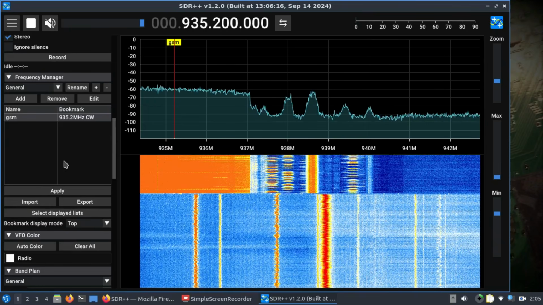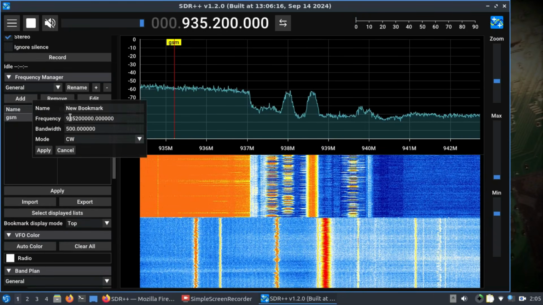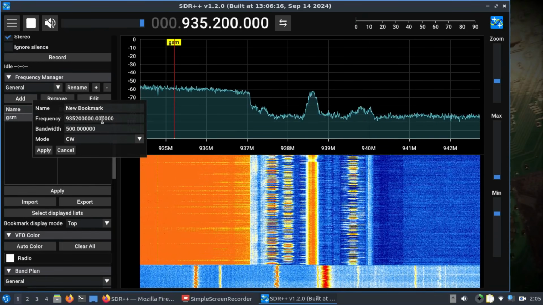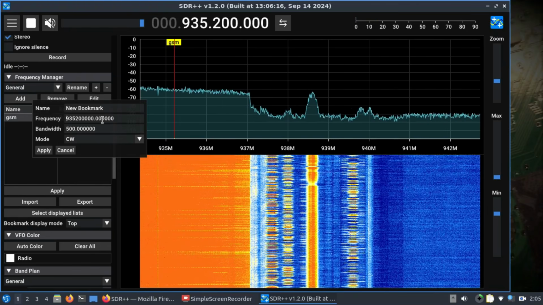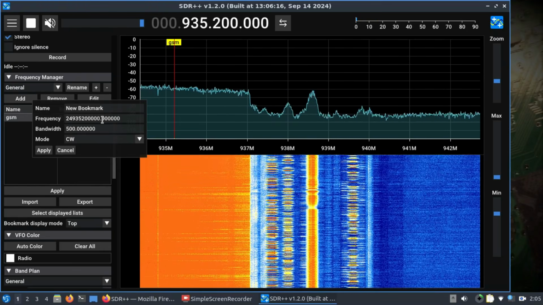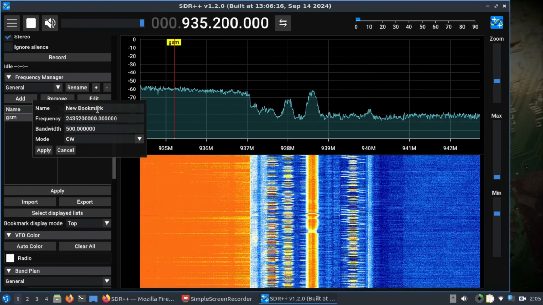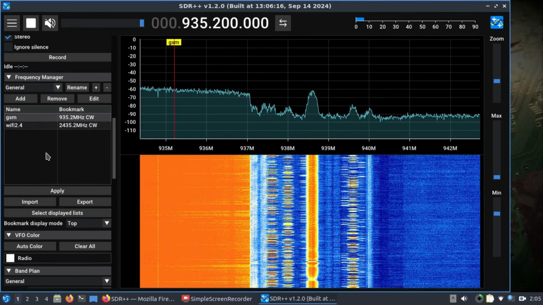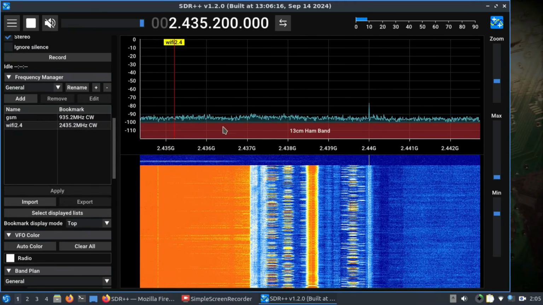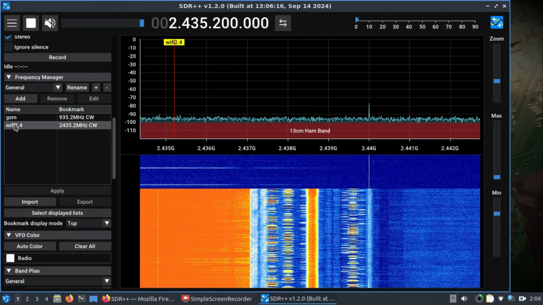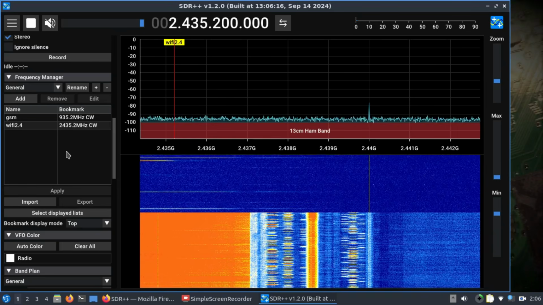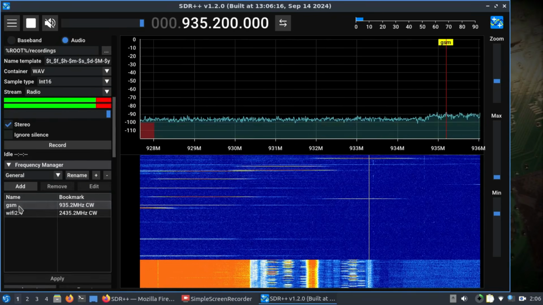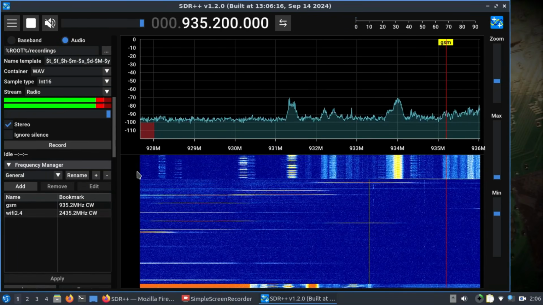So you can have added bookmarks. So for example, if I want to add another frequency, let's say I want to do 2400 megahertz, which is your Wi-Fi frequency band. I can hit apply. I can do Wi-Fi 2.4 and hit apply. So this is being saved, so I can just simply go in, and I can also look at the spectrum. So you can choose different frequency, and you can hop onto different frequency band as you please using this frequency manager block. And if you just want to look at your GSM frequency, you can also do that as well.